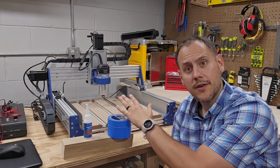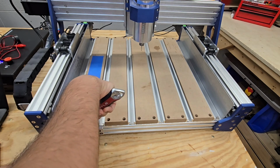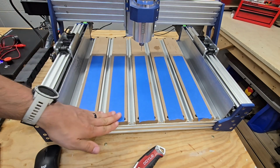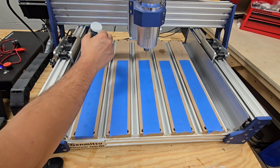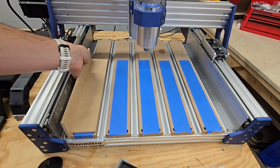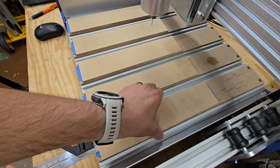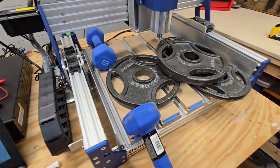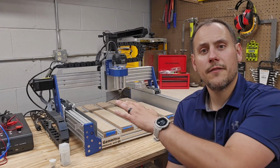Spoil board's cut, time to use some painter's tape and some glue to secure it to the bed. The spoil board strips have dried overnight.